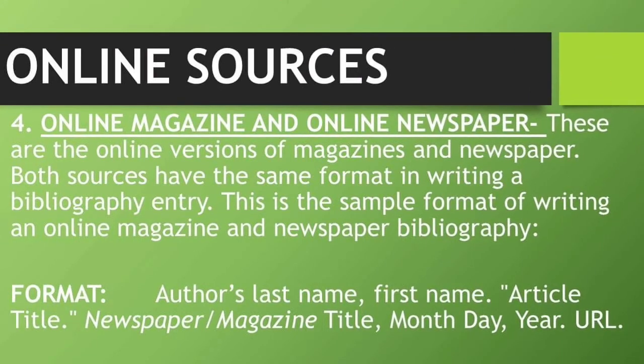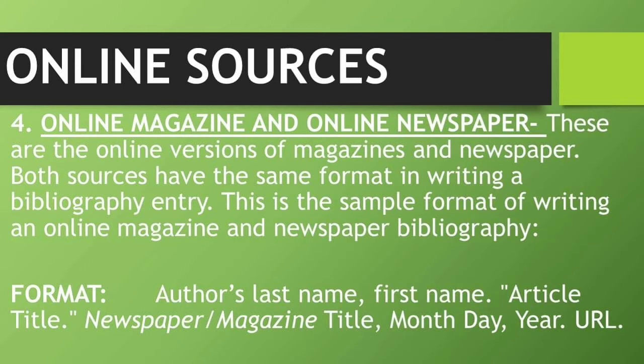And lastly, for the online sources, the online magazine and online newspaper. Magazine and newspaper online just have the same format. That's why we have these two as our last examples for the online sources. So when we say online magazine and online newspaper, these are the online versions of magazines and newspapers. Both sources have the same format in writing a bibliography entry.